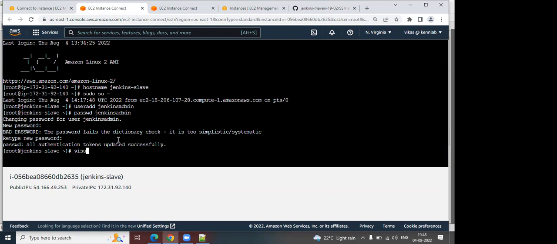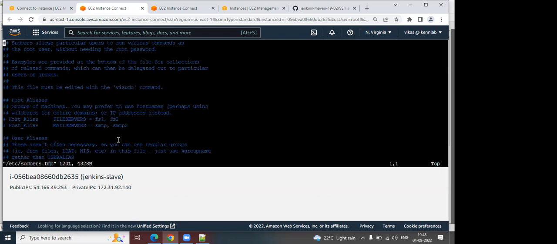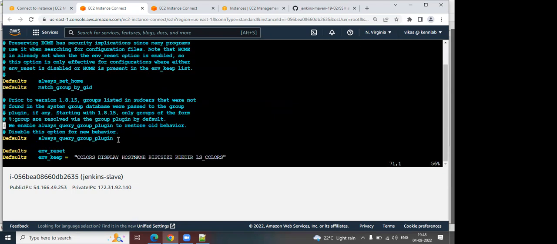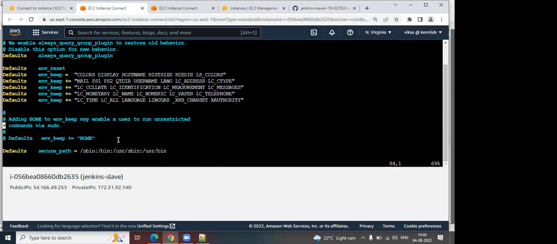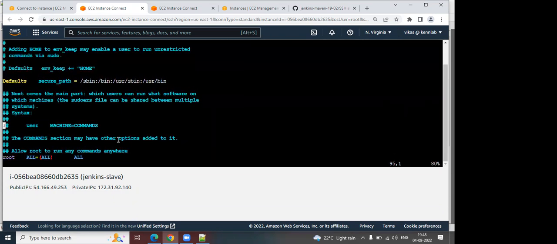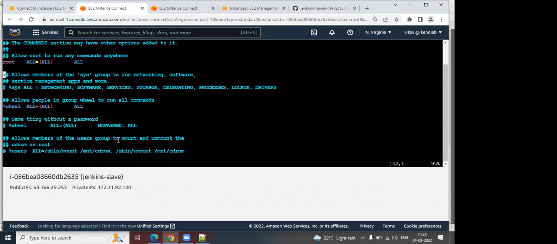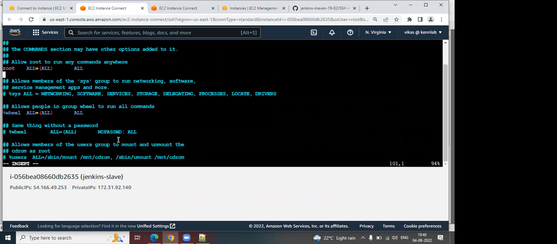Then visudo. In visudo, what have I done? I've gone all the way down, near root, escape, I, Jenkins admin, all equal all, and no passwd all.